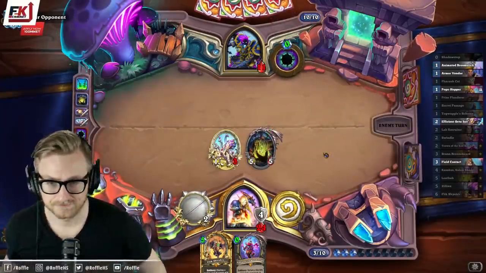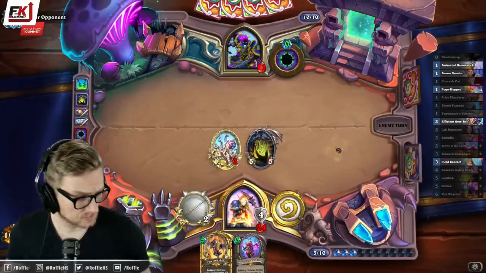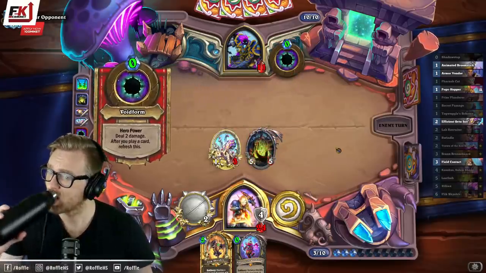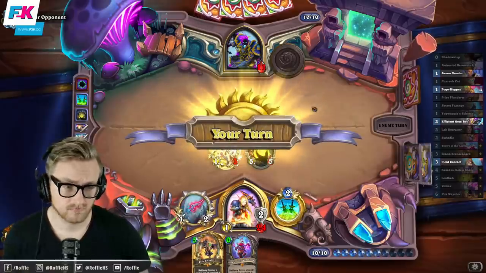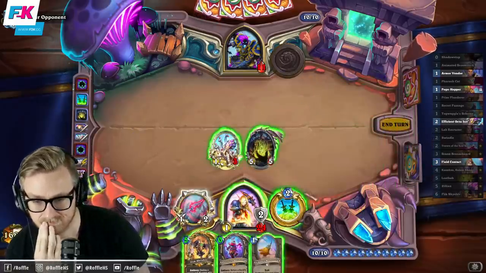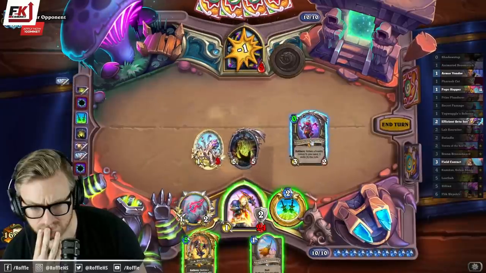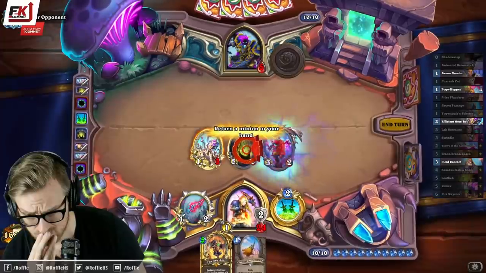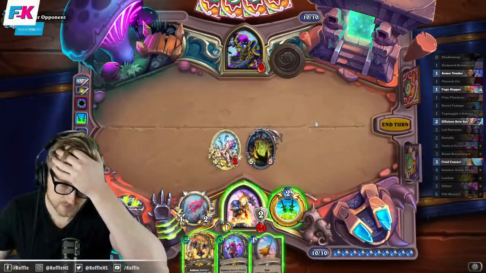Might buy me a turn against their Reno. I want to save the Flik for the Reno. Or some other minion, maybe the spawn. The end is close. Come, friend. Let's see what you've got. Do I want to use this on the Loatheb or the Flik?